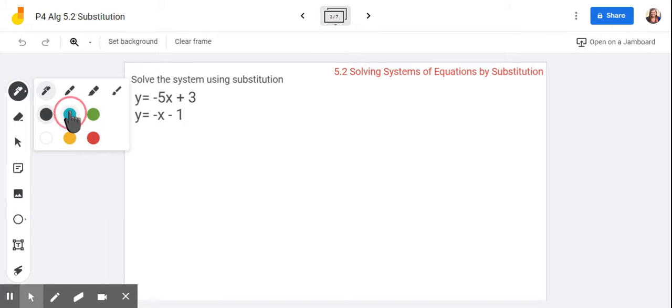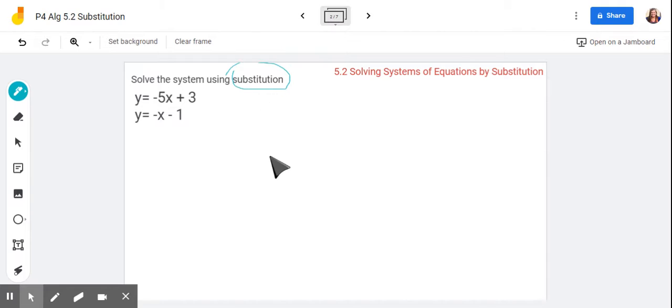I like to use something called the blob method, where we're going to make a blob and then insert the blob into the other equation to solve. So we have two equations, both in y equals form, and I'm going to choose the second equation to be the one I make the blob with because it's smaller numbers. But you can choose either one and you'll get the same answer. So you can choose equation 1 or equation 2.